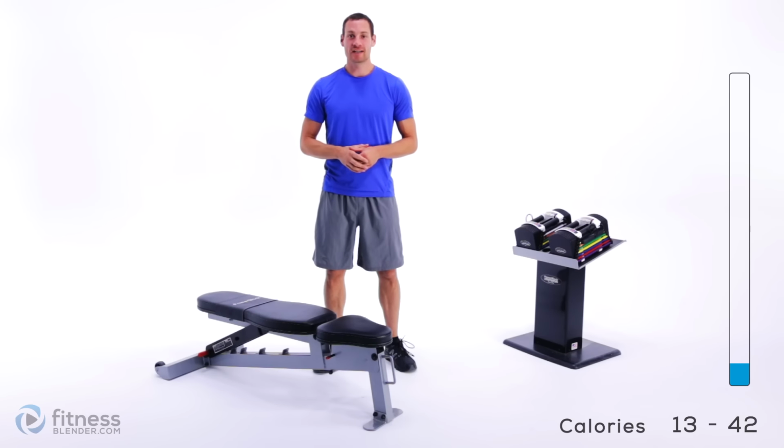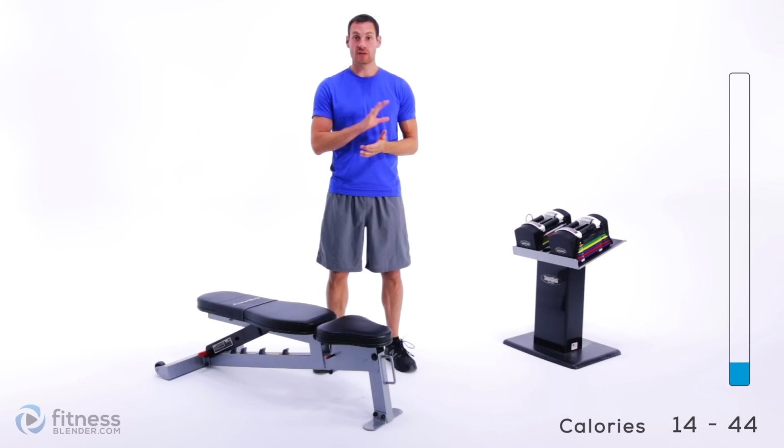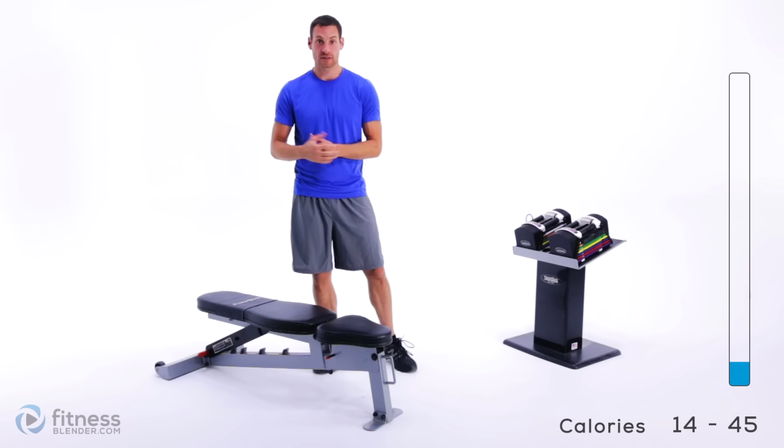All right, everybody, let's go ahead and get started with our mass building or strength training portion of this. I'm going to be doing 10 repetitions, so that's going to be a little bit more on the mass building side. If you want to be strength training, lean a little bit more on repetitions, so do another extra couple repetitions.